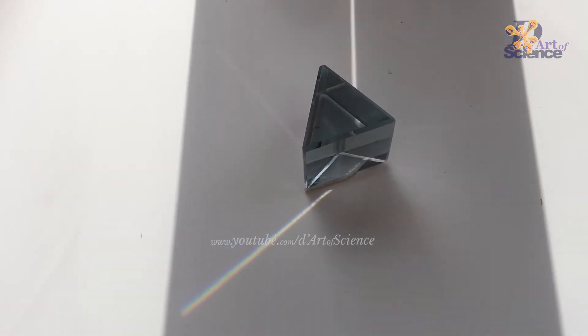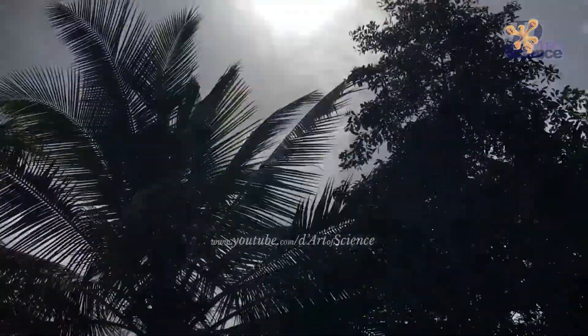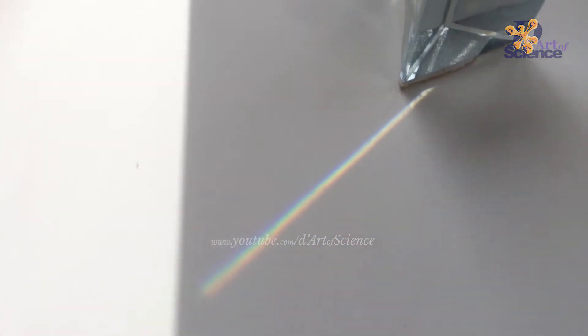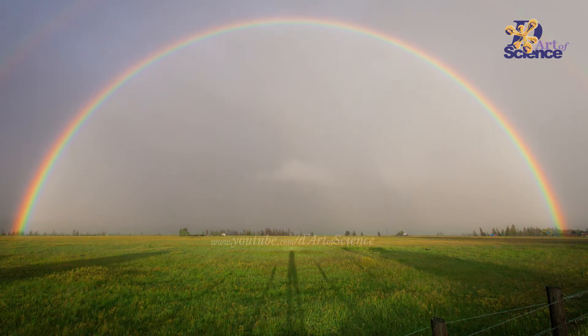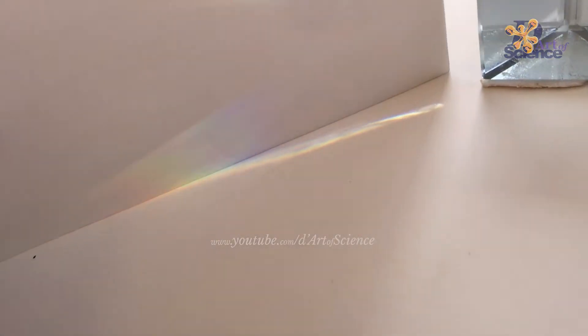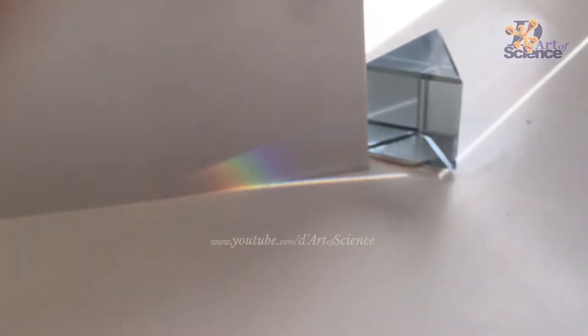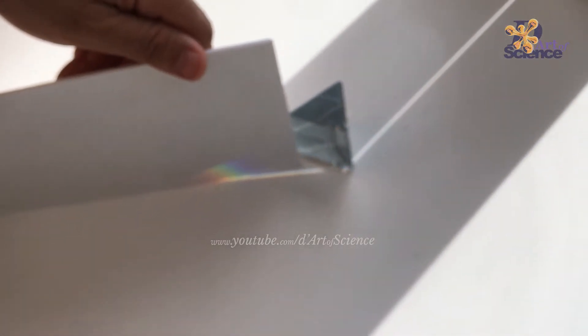Sunlight is also called white light. This simple looking white light contains the entire rainbow of colors where you can clearly identify the 7 important colors. You must have seen beautiful rainbows in the sky and doesn't it uplift your spirits and make you happy? If it does, you can also create your own rainbow easily. And this was too simple for a TIY project so I am just adding it any which way. So I will show you an easy way to make a prism.